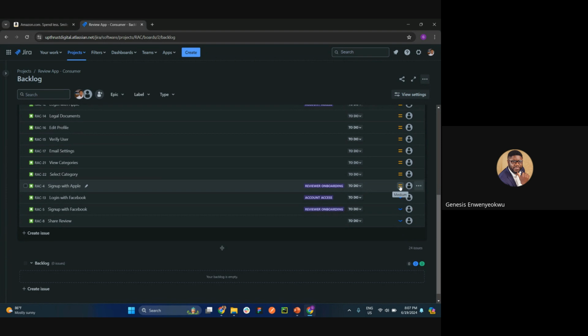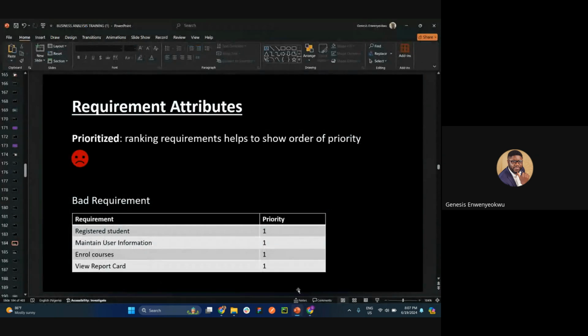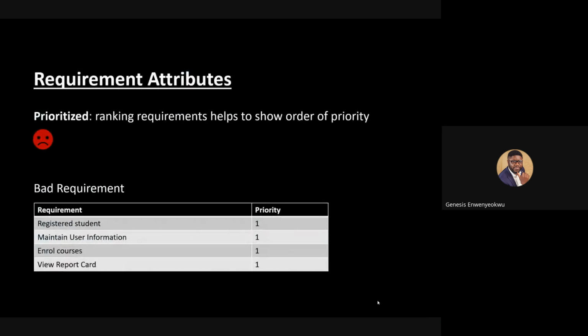I can come here to change the priority of this requirement by clicking on it. Do I want to make it highest, high, low, or lowest? So we must make sure that our requirements are well prioritized. We don't just assign requirements the same level of priority.